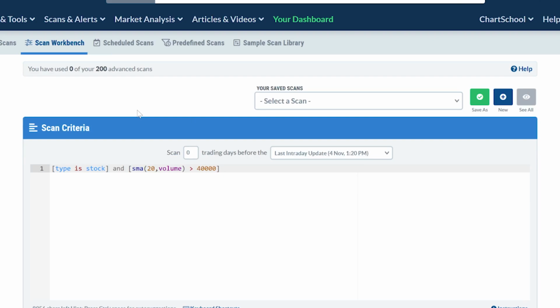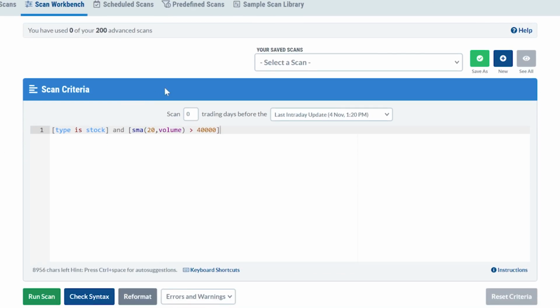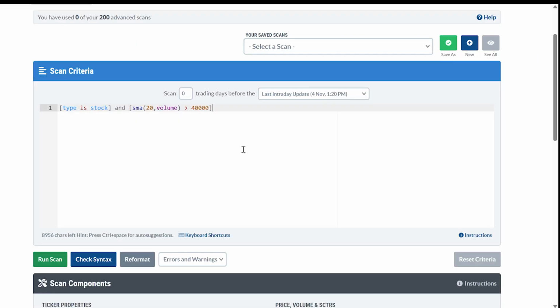So in StockCharts.com, if you want to create a scan, there's no sort of drop-down menu or selectable parameters that you can just quickly create a scan in the same window as your chart. If you want to create your own scan, you need to use this scan workbench, which is essentially a coding interface. It's pretty complicated and it reminds me a bit of PineScript, but it is a totally different language.